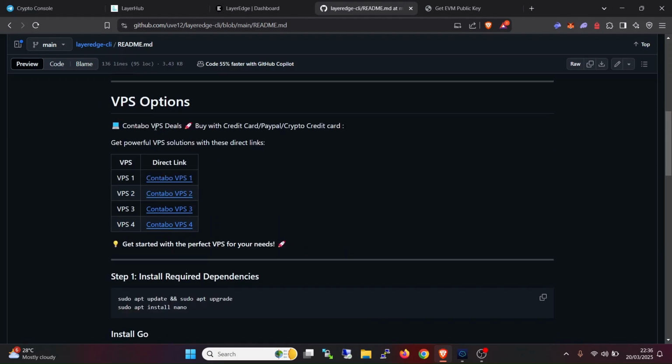For the combo part, if you got the Redot card when I posted the video and you used the Redot card for purchasing a VPS a few months back, then you can use the same email address. It's working for the same email address only. If you are a new user trying to use the Redot Pay method, it's not working. You can use the PayPal or credit card method.